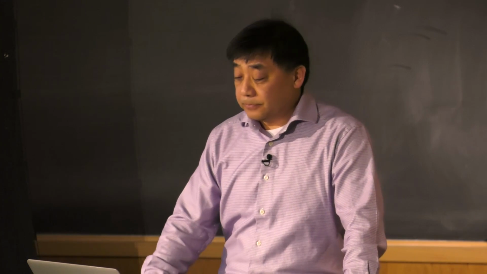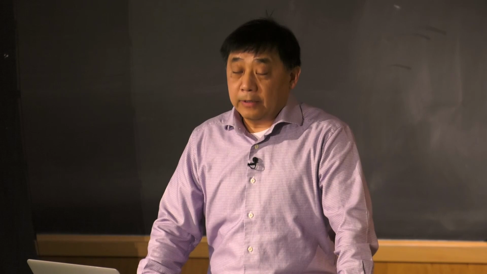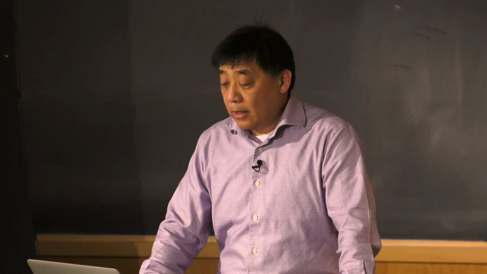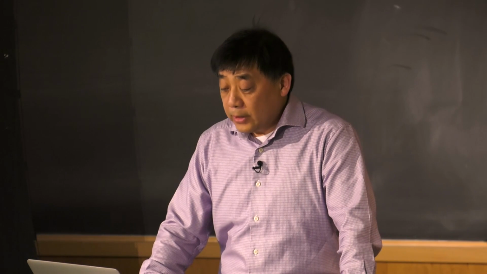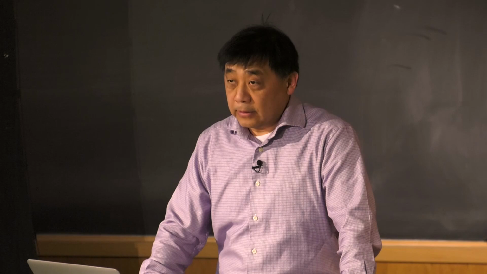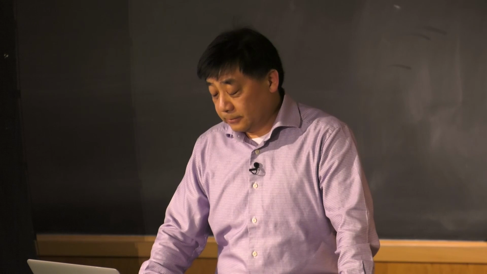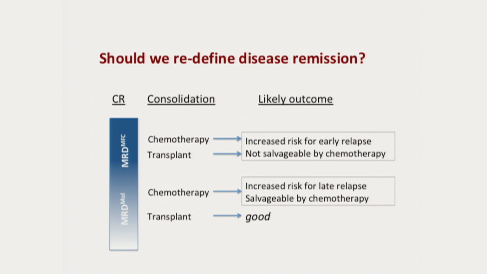If they are flow MRD negative, those patients still have an increased risk for relapse, but it happens at a later time. And those patients are treatable by chemotherapy, and they respond well to transplant. So given all those differences, we can see MRD status is very important in how we redefine disease remission. And this is an ongoing process.